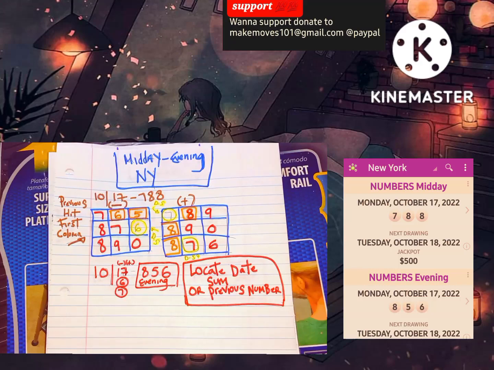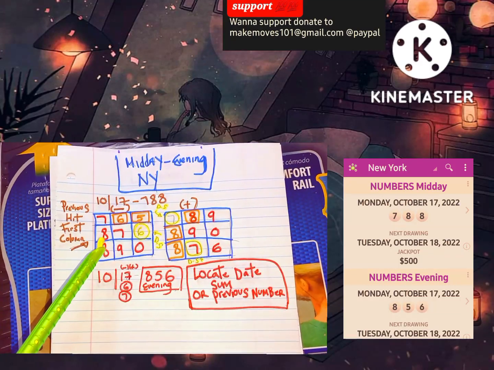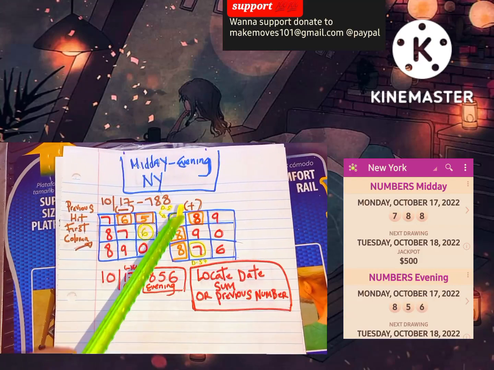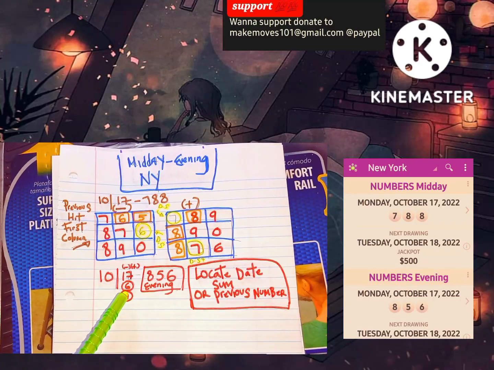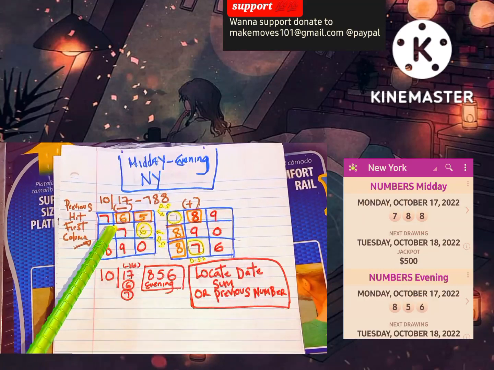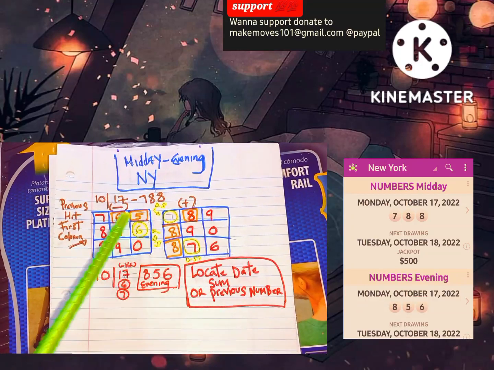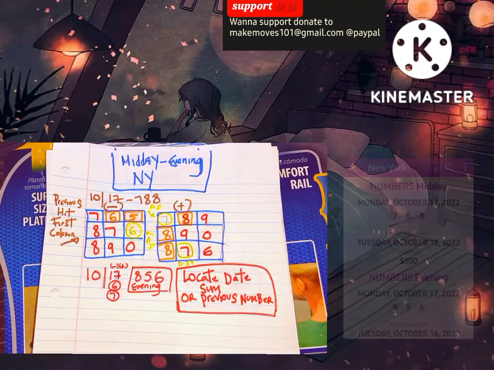Get in tune with it. You're going to take the previous hit from the first column and keep it in the first column. Minus and plus: 765, 876, 890, plus 789. Then you're going to minus your date sum, or you could just keep it as is. We have a 7 here, 865. And once you minus, 658. So there are plenty of ways you could come across that hit. And that was for New York City.